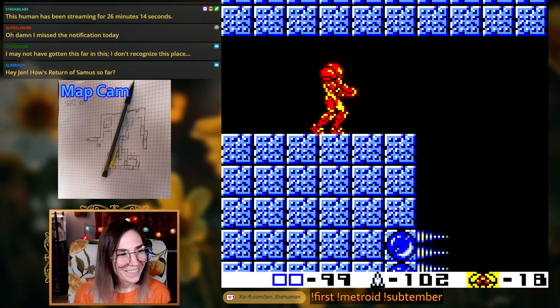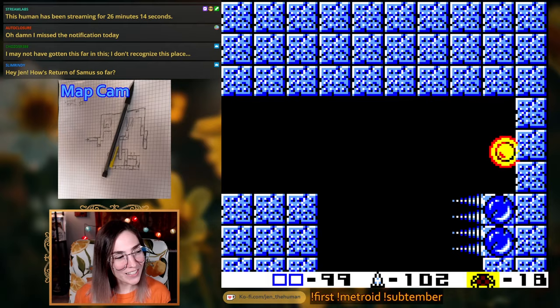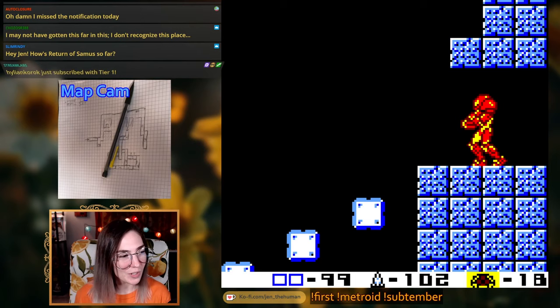Thanks for the posture check for me and for chat. Slim, hi. Return of Samus is pretty good. Oh, this is not what I thought it was over here. Challenging at times, but I think I like it. I'm not a fan of the beeps and boops, so we opted for our own music.